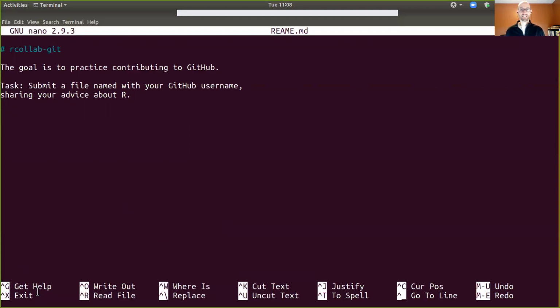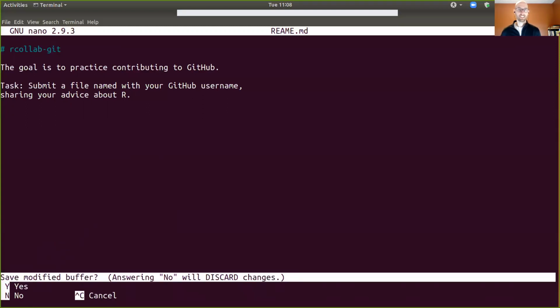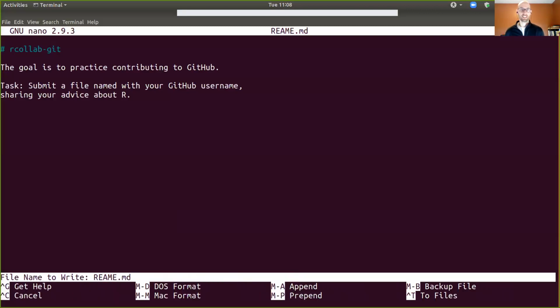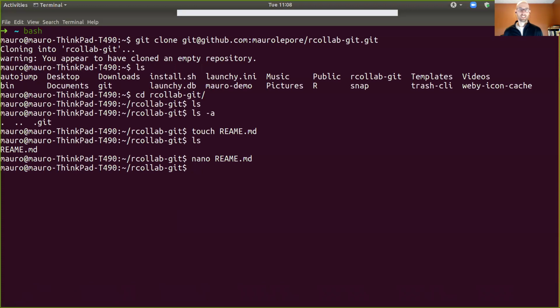Okay, so what I'm going to do now is exit this file and save the changes. At the lower left, you can see that I can access exit with that hat thing. It means Control. So Control X will open this interface that asks me if I want to save the file, and I'm going to say yes by pressing Y, and then just Enter to save that.